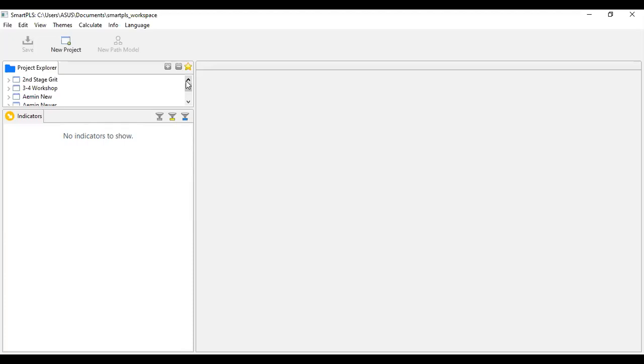Then the remaining part, a large square or rectangular area, is where you do your analysis. I want all of you to make sure that yours is like mine. If you have any problem, let me know.